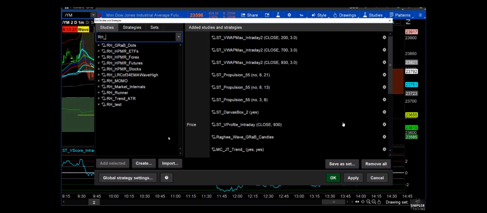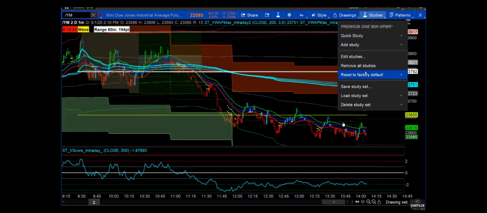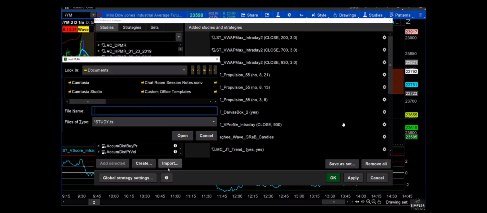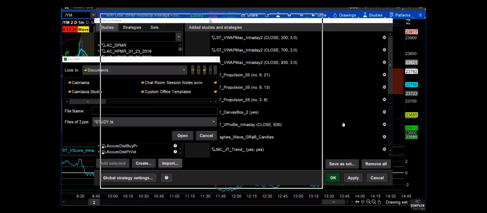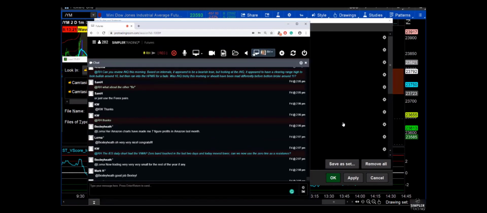So it's imperative that you open up the studies, however you get there, right? And then click on import. And then wherever you have downloaded your HPMR pack, so you go into the Room Drive, you click the download button next to, let me open the Room Drive again.